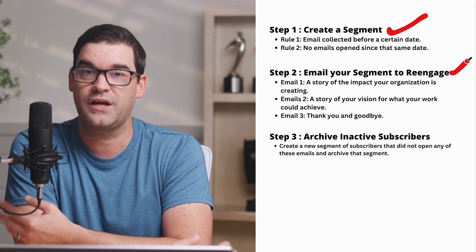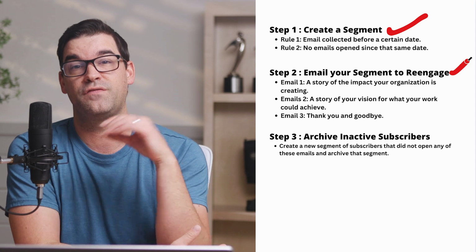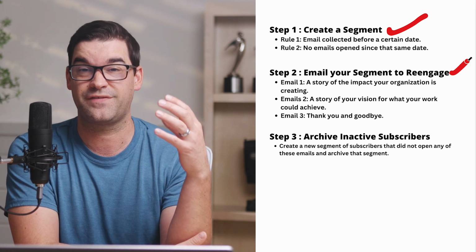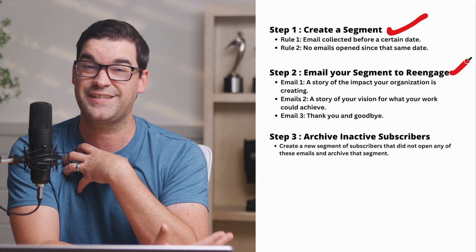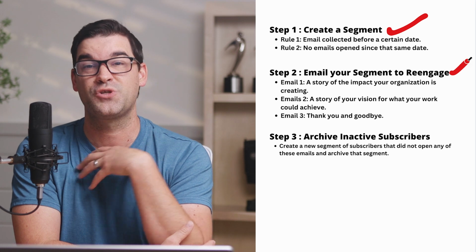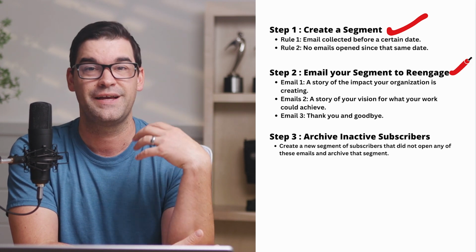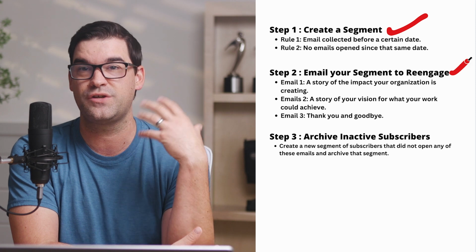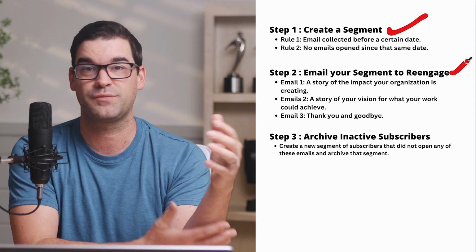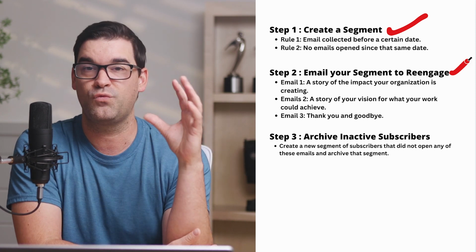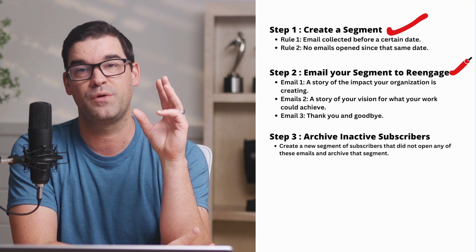So I recommend a 3-part sequence where we kind of buck the trend there to just see if it's us. We're sorry. Let's see if we can get you to open an email again. So we send an email that delivers value in the form of an impact story. You can send a vision story. You can shake it up and just say, hey, here's something cool that happened today. Whatever, the content can be up to you, but we want to send 3.